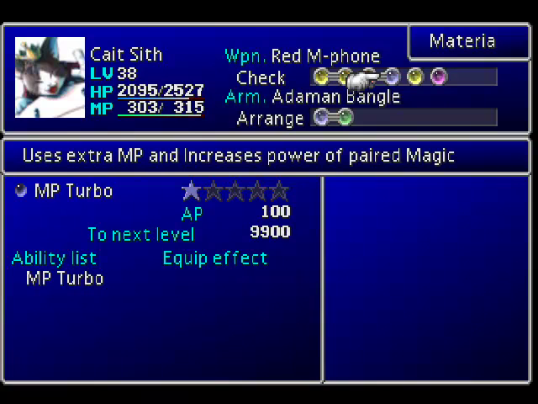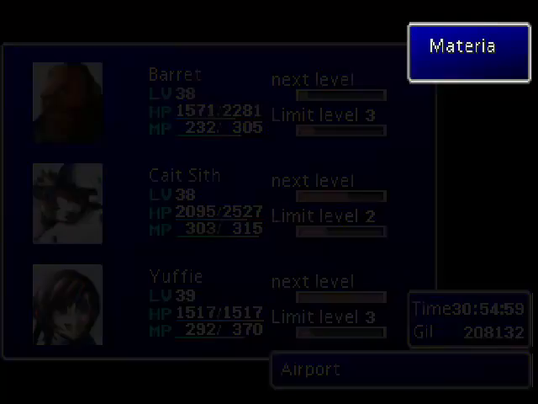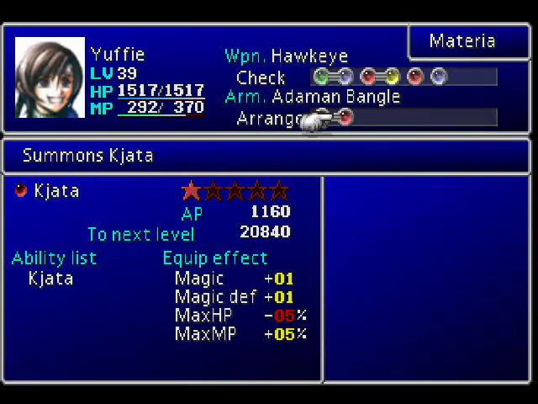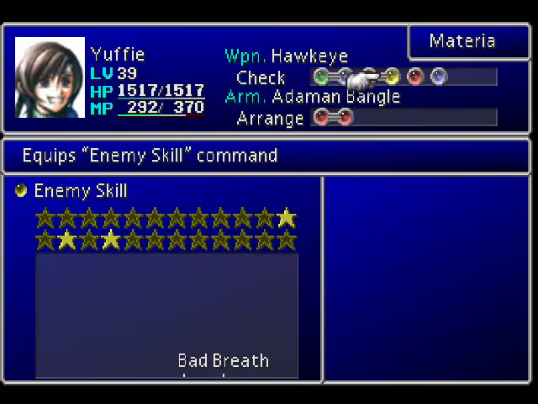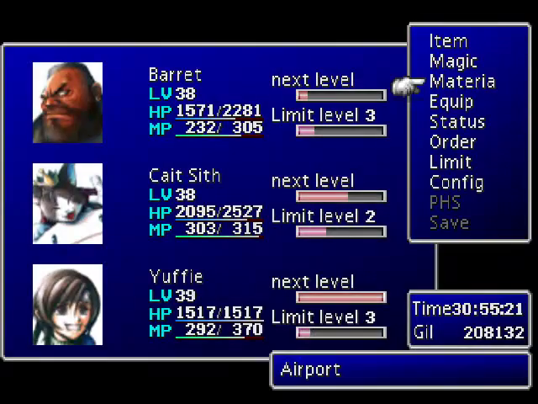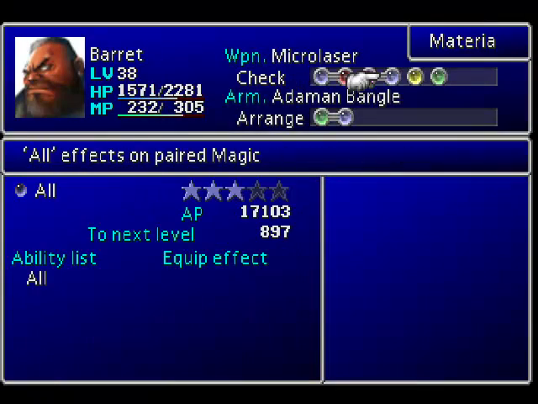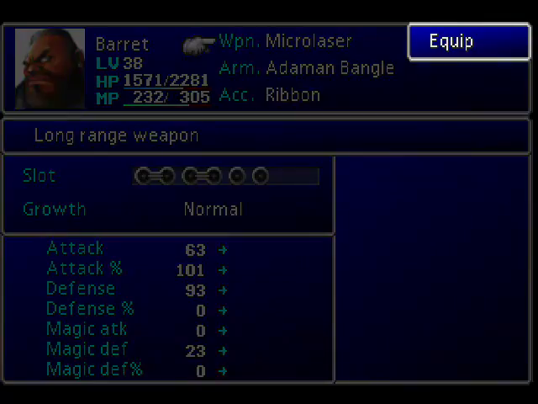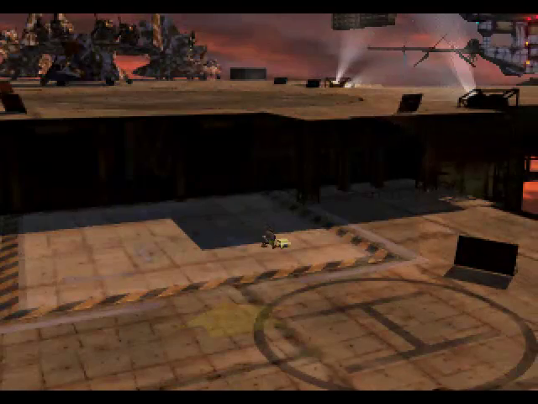I'm going to start showing off some of the summons. I know I haven't been doing that. I'm going to show them off more often during the battles. Steal, long range. It's just so much easier to not go through the animation, but some of them are so cool. So we got Neo Bahamut, Kujata, all restore, Bahamut, enemy skill, holy, all, another all for some reason. Does everyone have restore all too? I want to master some of these alls is what I really want to do. And another thing I did, let's see, Barret has the ribbon, Kate Sith has the champion belt, Yuffie has power wrist. I'm going for strength there.